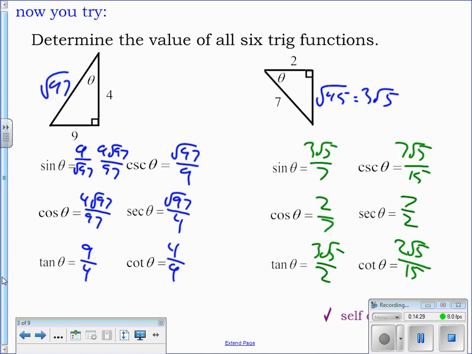Now, get out your calculators. Here's what you need to do first before we do anything else. On your calculator, take the sine of 45. You should get 0.707. If you do not get 0.707, you were in the wrong mode. You were in radian mode. You need to be in degree mode. So make sure, do this first. If you don't do this first, everything will be wrong.